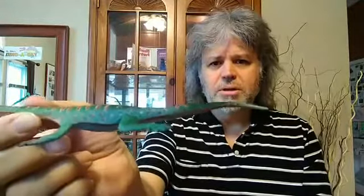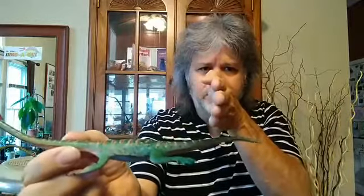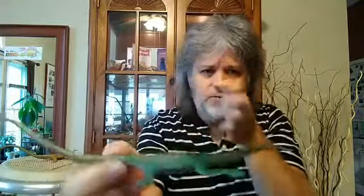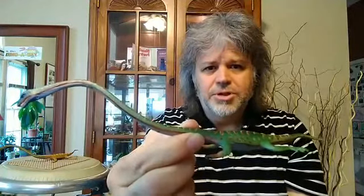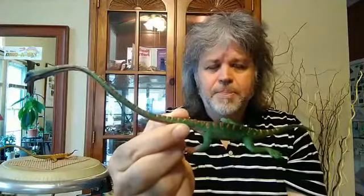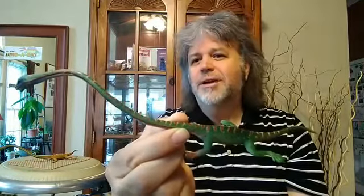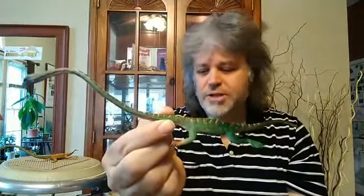Its tail, they said, was actually kind of flattened, but it was flattened this way, not this way. If you have a tail like this and you're moving through the water, you wave it back and forth and that propels you through the water. A tail like this doesn't really do a heck of a lot. So they're not absolutely sure. We do know one thing. We felt that for the longest time that it kind of confounded the laws of physics with an animal of this size. How in the world could it possibly get around?